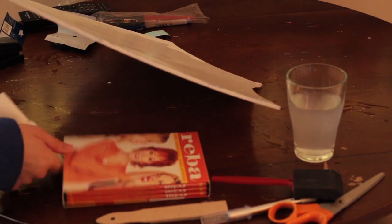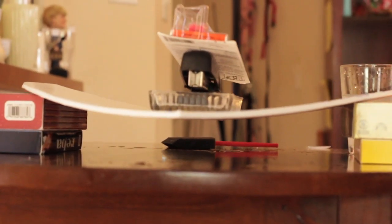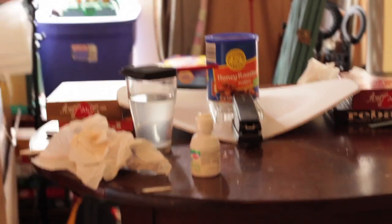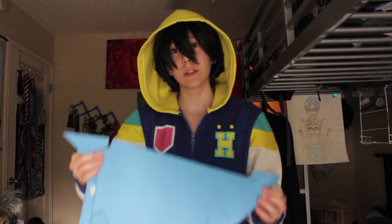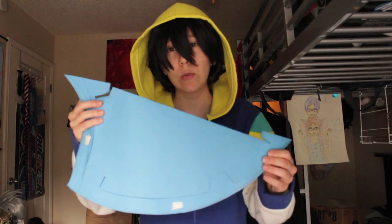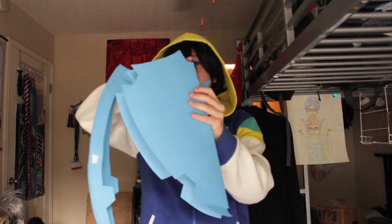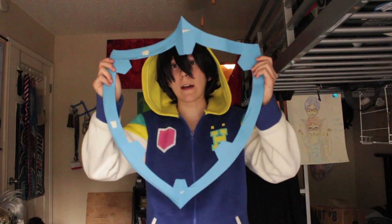With random things that you find around your house, create a tower — two towers that you can put your shield on, and then little heavy things that you can put on top of it to make it bend. Remember that outline we used to create the shield? Now we're going to use this to trace another one, and once you trace another one on a separate piece of paper, make sure you cut out around it bigger, so that it becomes bigger than the shield, and then draw and cut out what you think the shield should look like, so that you have your outer rim.